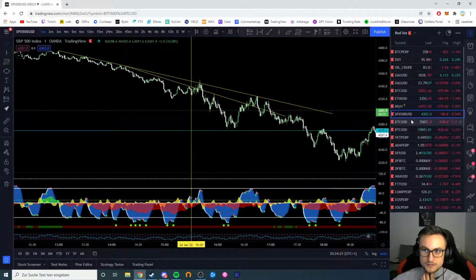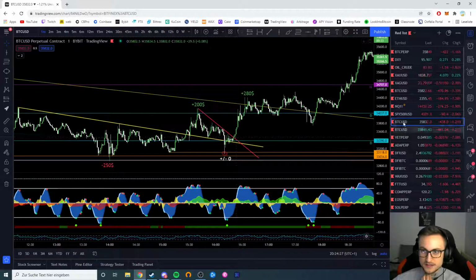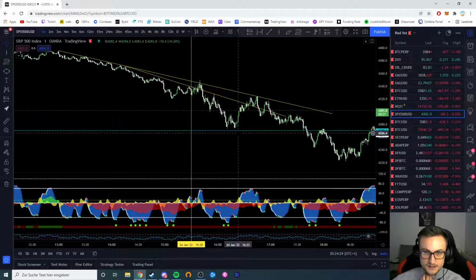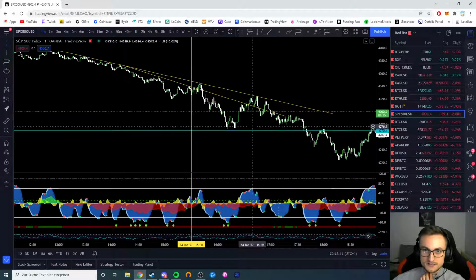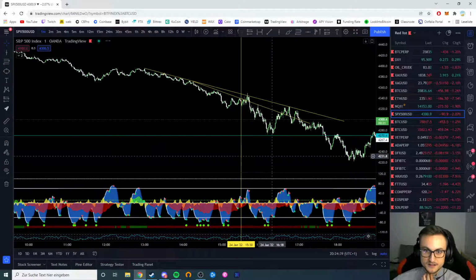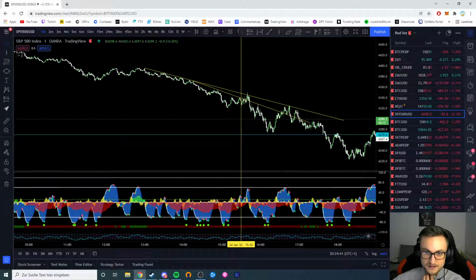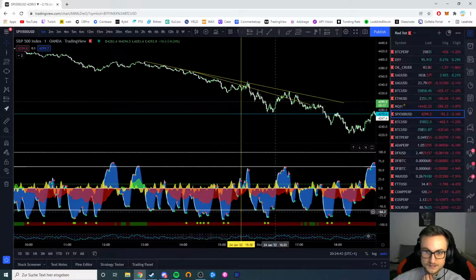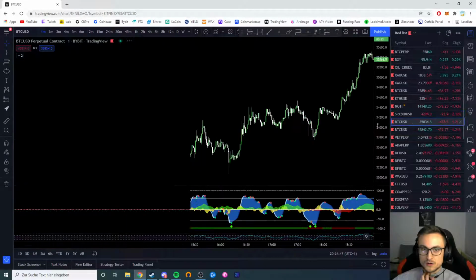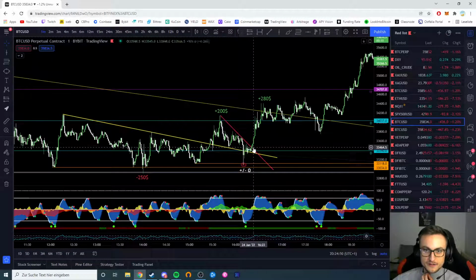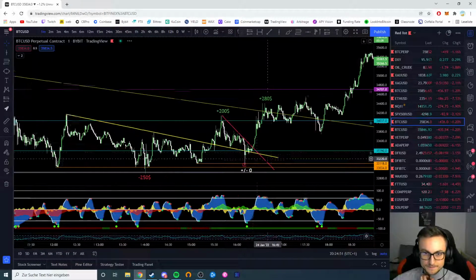Meanwhile, while that happened, I was always having a look at the stock market. We were at this moment, and I saw that we were close to a daily support level, this blue daily support level on the stock market. We had some bullish divergence on the 1 minute right there, so I was confident to go long on Bitcoin at this trend line break.